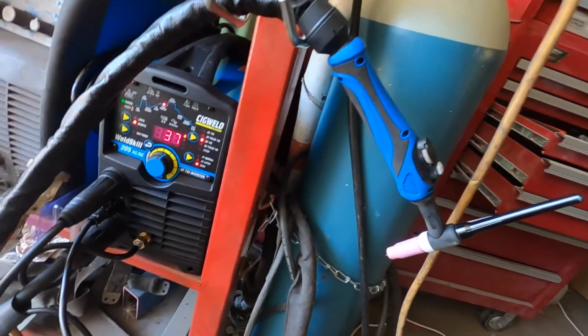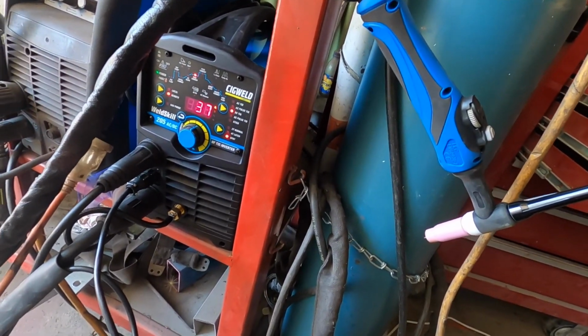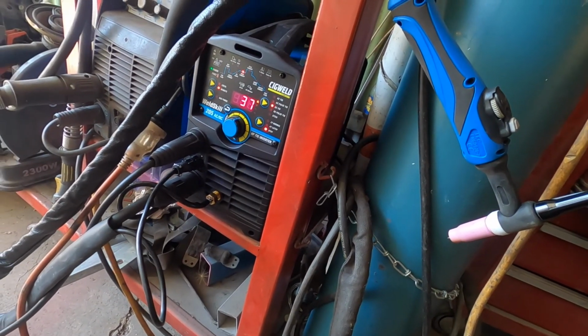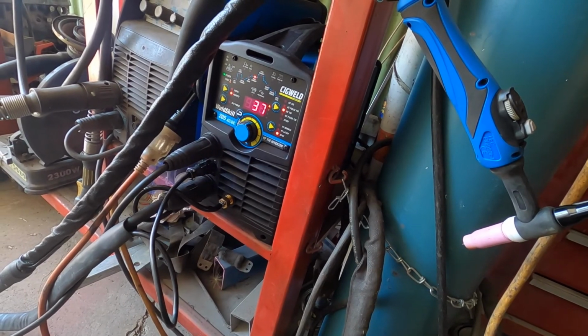So yeah, anyway, I thought my TIG welder was broken yesterday. It wouldn't work, but that made me go out and buy a new one, as you do, because you can't be out of work without tools. So I bought just the TIG welder, a 205 AC/DC TIG. Now this thing has made my life so much easier.